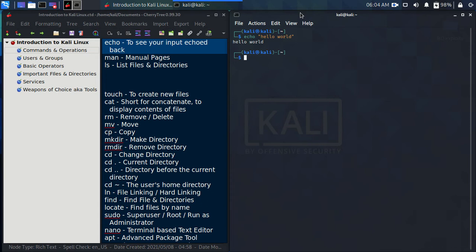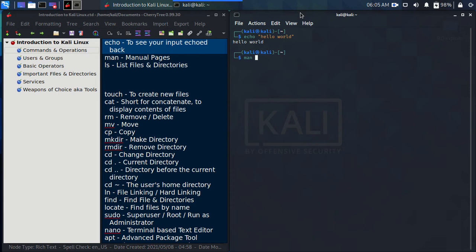Now, the second command is called man. Man is short for manual pages, and I say it a lot if you're new to this operating system, man is your best friend after Google. Keep this man command at your fingertips at all times because it's going to help you a lot.